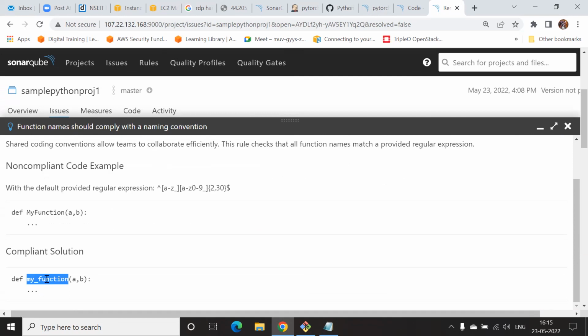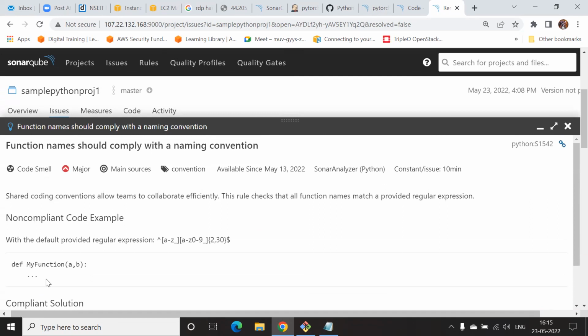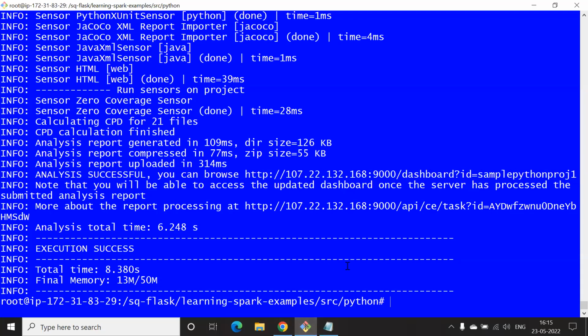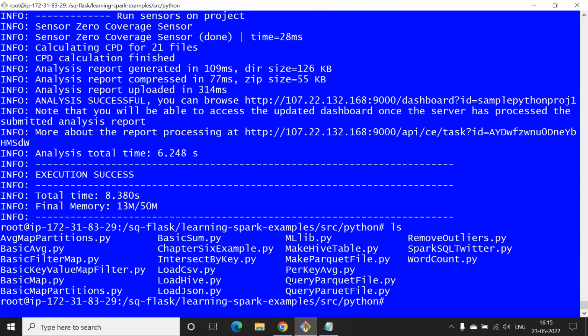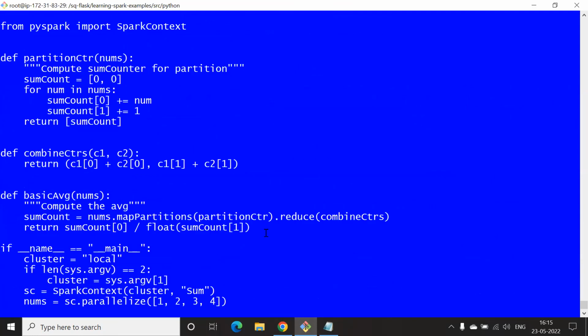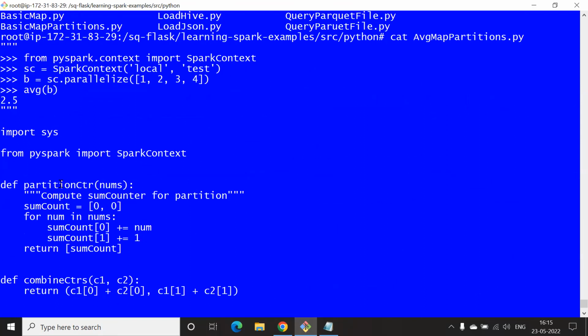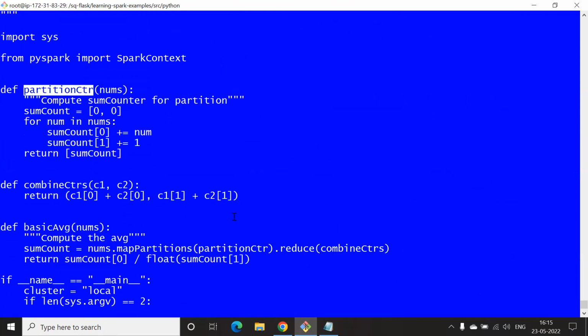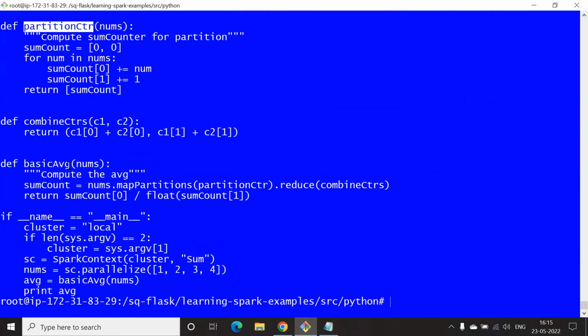Now, if you're asking me from here, can I make that change? Generally, you don't do it. You don't make the change from here. You actually make the change in the source code. You go back to the file and make the change there. Ideally, you make all your 10 or 20 changes here. You go back to your file and identify whichever file that is. Yeah, that one, cat it. So somewhere here, partition counter, there you go. You need to make this change. Again, you will not make it from here, because if you do, it might have a lot of dependencies on other files and things like that. A lot of other testing needs to be done.